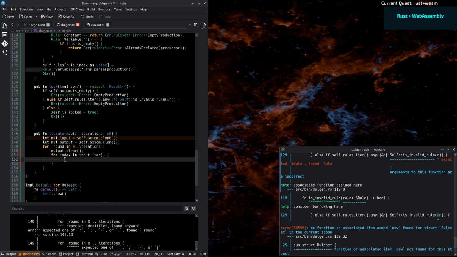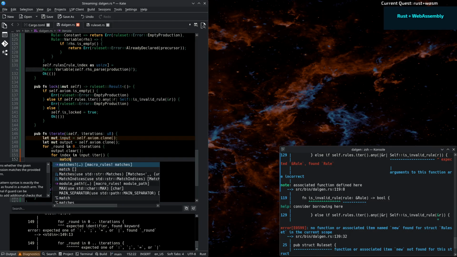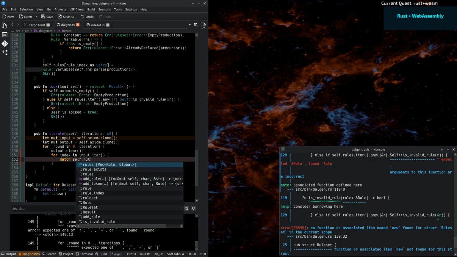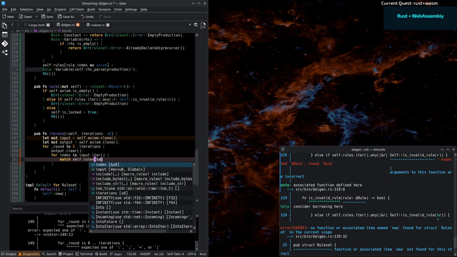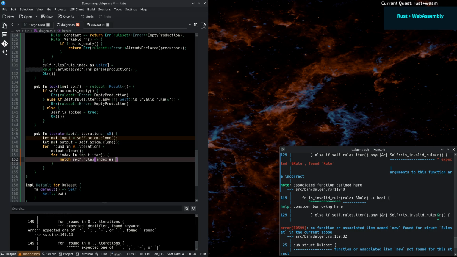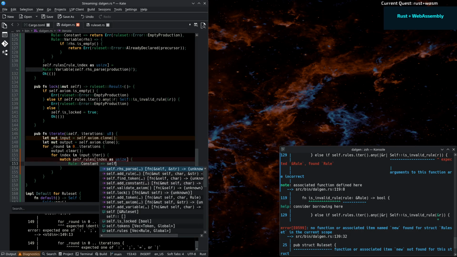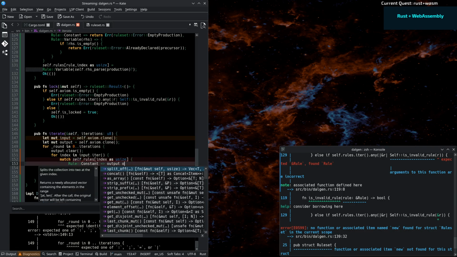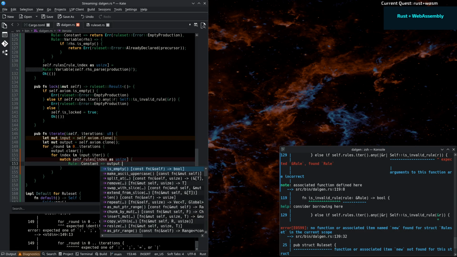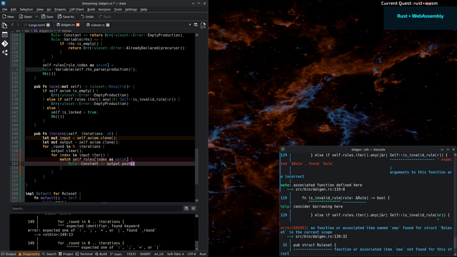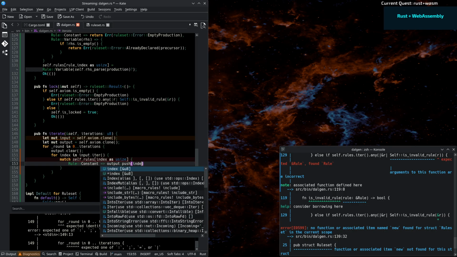So now the only thing that we need to do is to match that index as a rule. And if it is a constant, we just need to push itself.